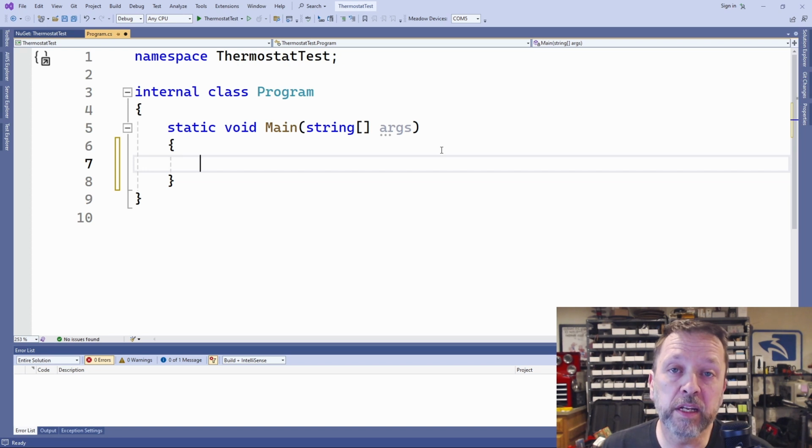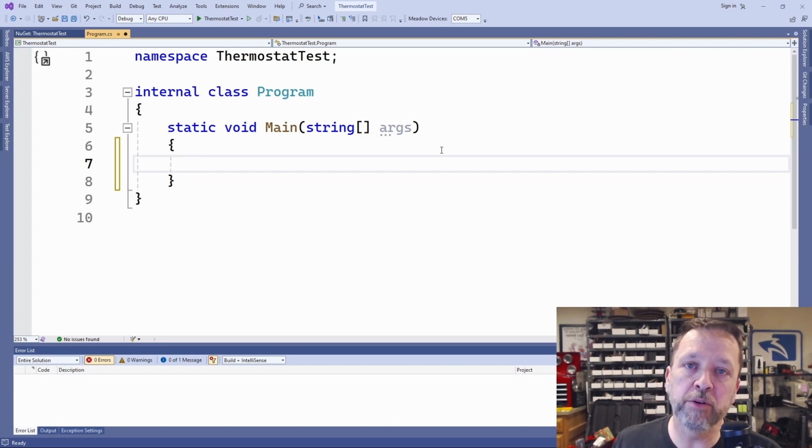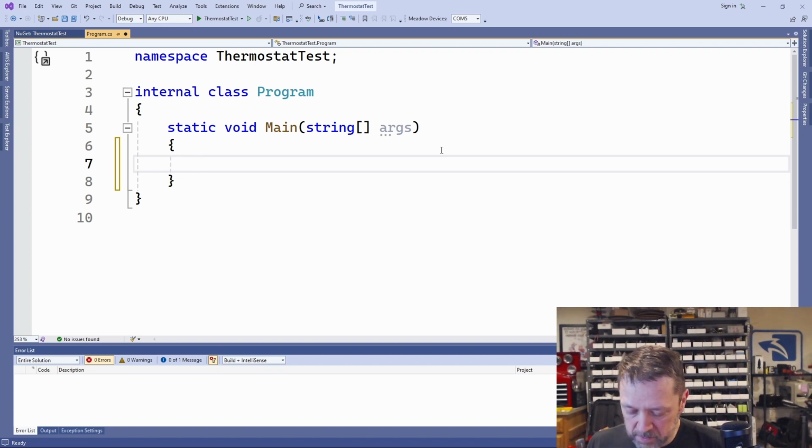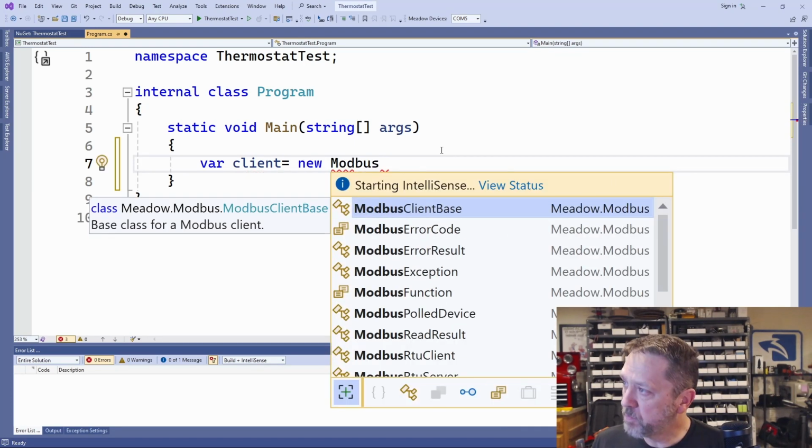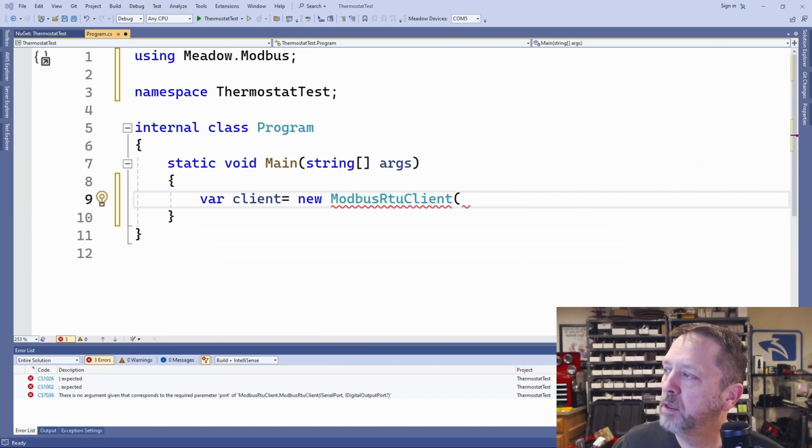First, what we're going to need is we're going to have to consume the device. Modbus is a little bit counterintuitive because the device is a server and we are the client to that server. So we want to create a client that connects to that device. I'm going to be using the Modbus RTU client. RTU for Modbus is serial. It stands for Remote Terminal Unit, but it is the 485 version.